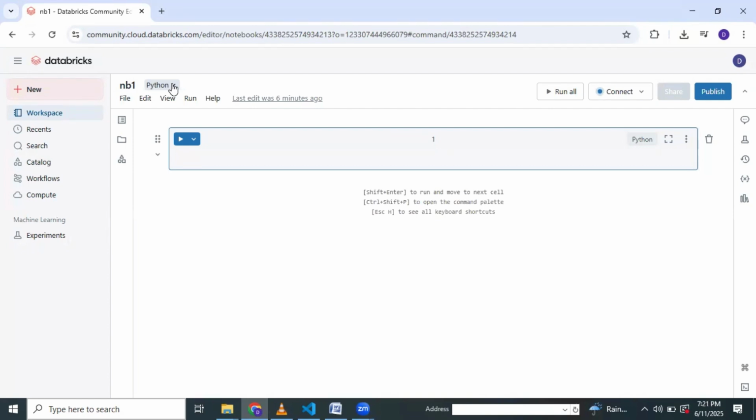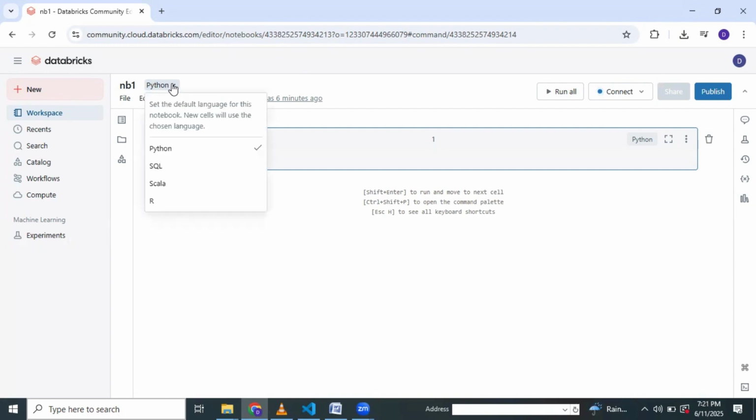When it comes to Databricks development, you can have notebooks, and different notebooks can be used to create a different set of code blocks. The notebook's language is Python by default, but do not worry, you are not restricted to that.